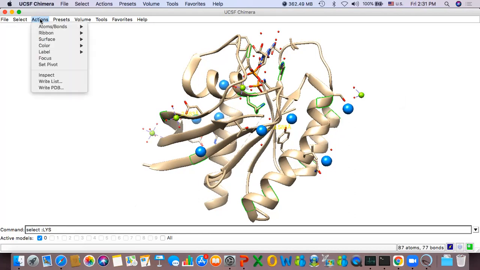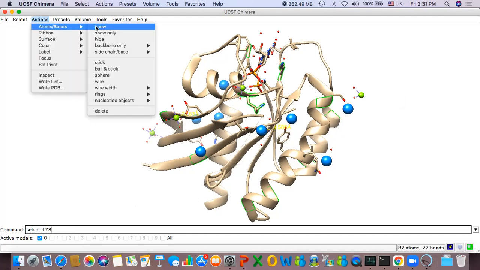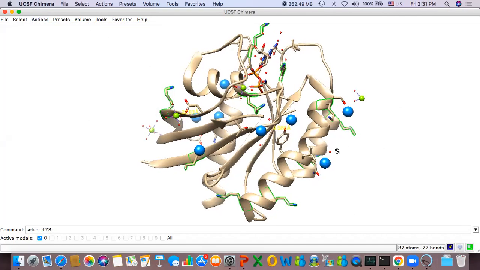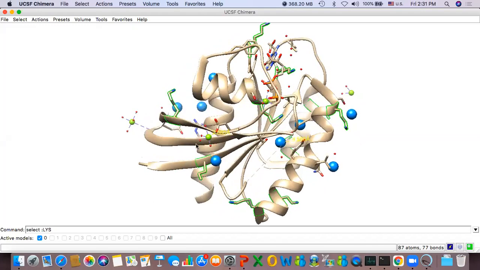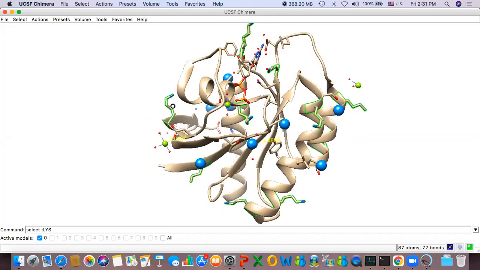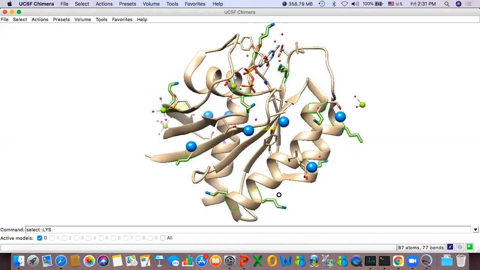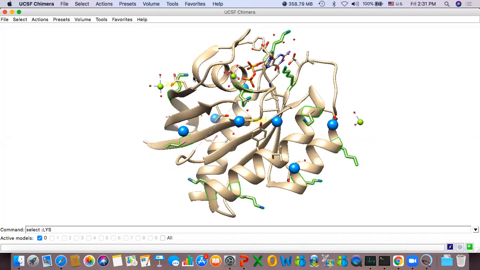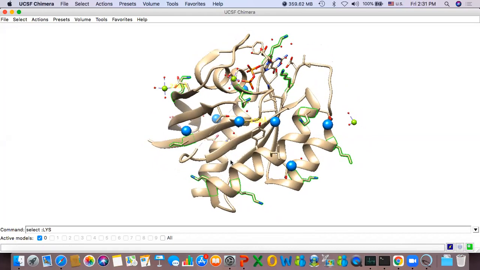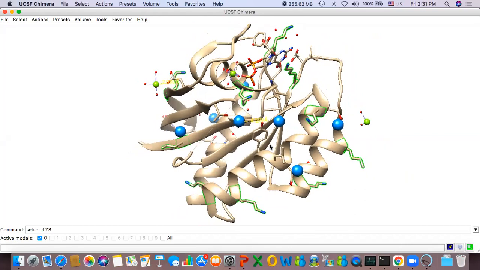You can then do atom bond and then show them as full Licorice representation. This is known as Licorice representation, what you see without any ball and stick model. So this is a representation where you can see where all my lysines are, and then you want to study them or whatever you want to do with it. So that's one way to select residues.